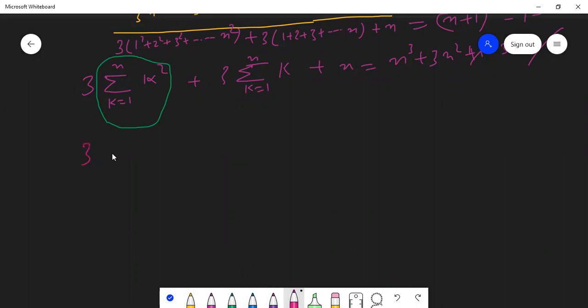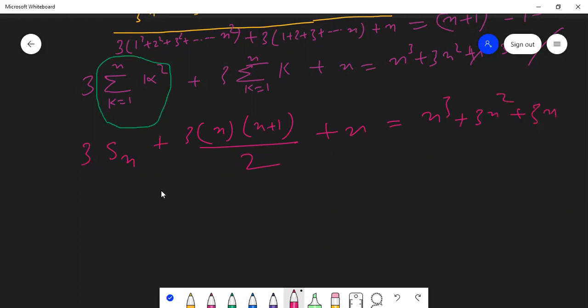So it is 3 times, if I can represent this quantity by Sn, I can say 3Sn is equal to, now this formula we had already learned. I will take this on the right hand side. So this becomes, or maybe right now you put it in the left hand side itself and later take it to the right. So this thing becomes plus 3. This term will become n plus 1 by 2 plus n is equal to n cube plus 3n square plus 3n.